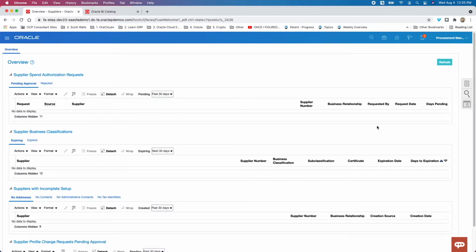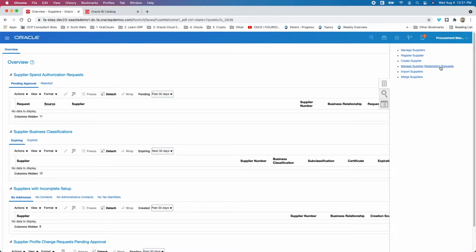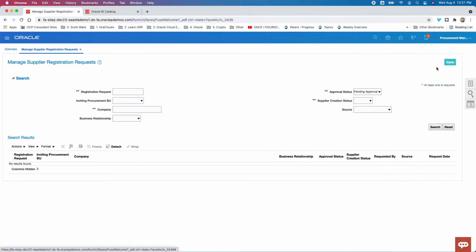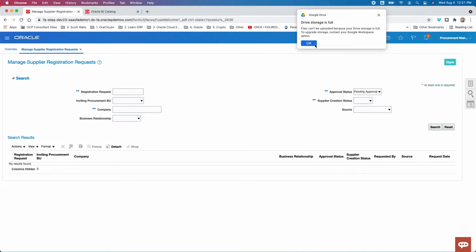And we've talked about this in the supplier video, but if you open the task panel, you can see here manage supplier reg requests. So if we select that, it takes us to a variation of what we usually see with the basic search and an advanced search, and you can save the search to be this or that. And so we can see that here, but there's just one bit of search. You fill these out, click search. That will return results down here.